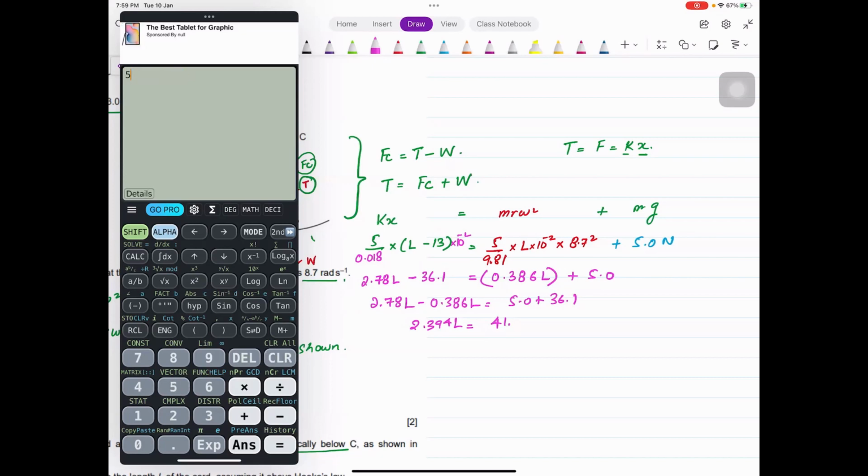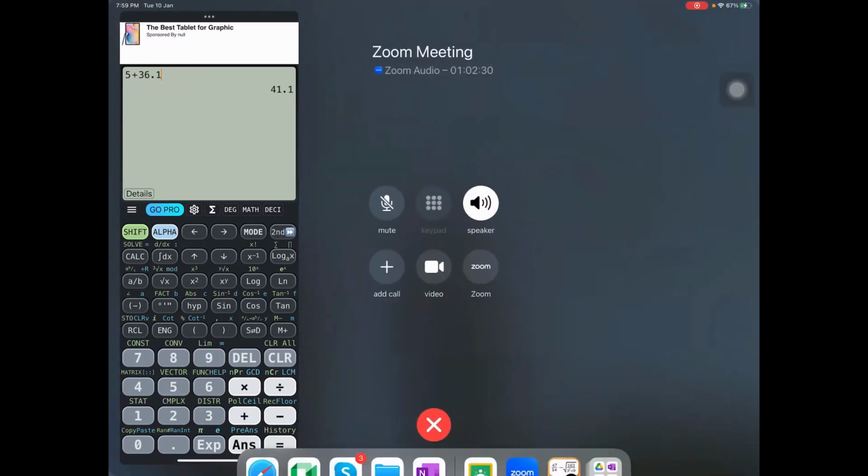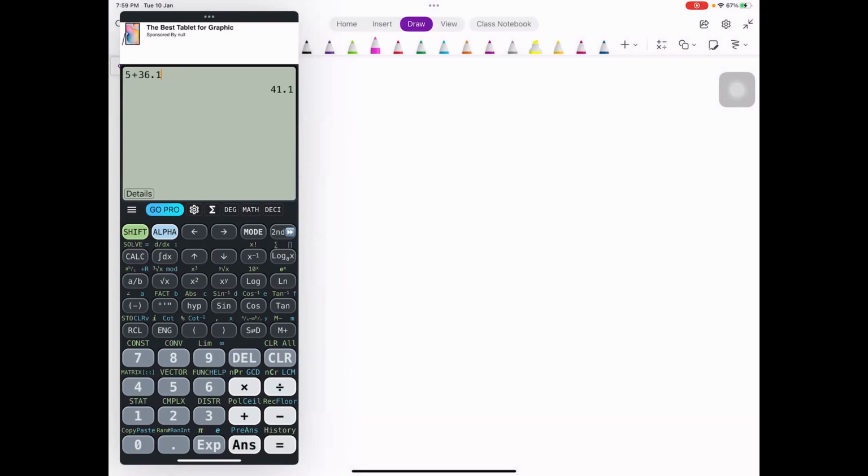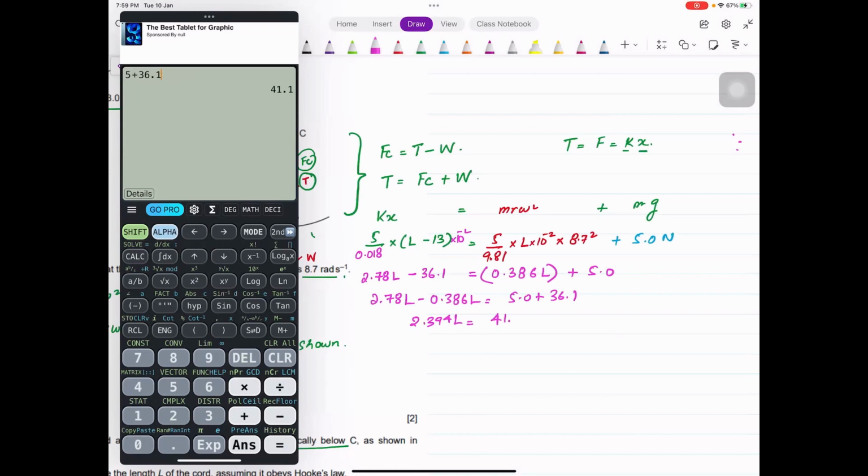Yes, sir. Okay, 5 plus 36.1. This is going to be, all my notes have my students' calculations. I never calculated. That's why I hate calculating. Oh my God. Sir, we can do it for you. It's all right. Let me practice a bit. In my life, I might need it someday, so I have to do it.